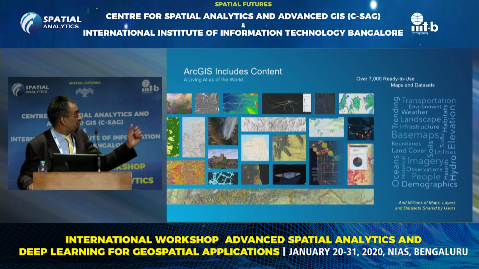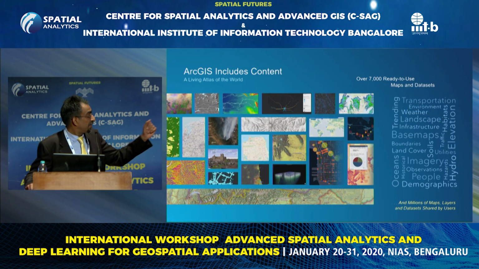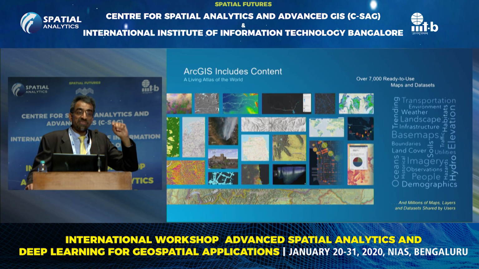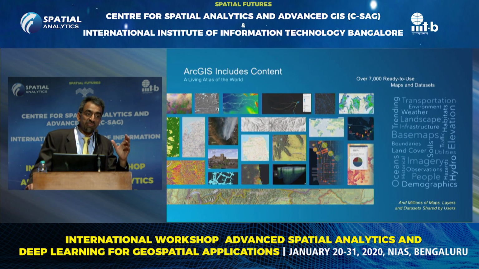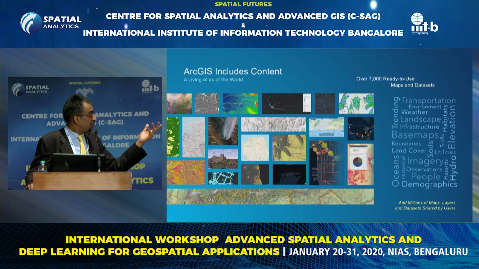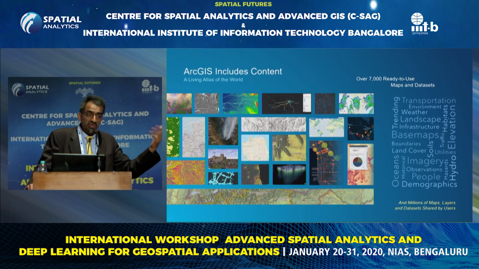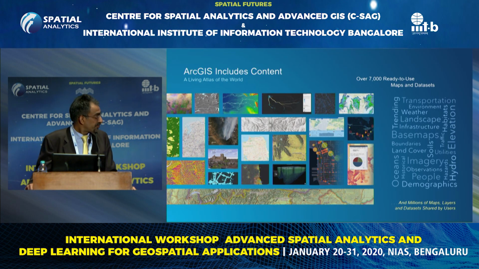So this content, as I mentioned, includes not only imagery, but lots of data sets around base maps and boundaries and land cover, landscape, weather, transportation. Various live services are also integrated from USGS and various data providers. And you can also integrate data sets from, let's say, the Bhuvan platform, from NIC, Bharat Maps, from various sources of data. Seamlessly you can integrate them as a service and utilize them in your application. That is actually the key.